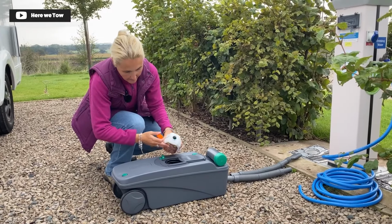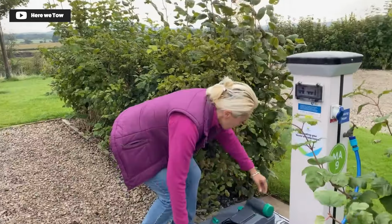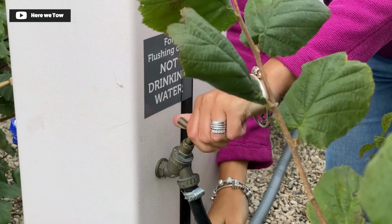So if you're wanting to use this in your waste holding tank, your rate of application is going to be around about 200 mils, which you're adding to the tank. Then you're going to fill it up with 5 litres of lukewarm water.